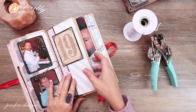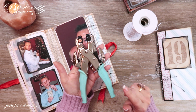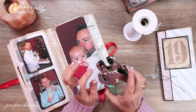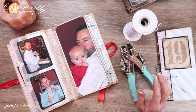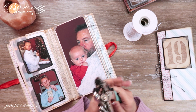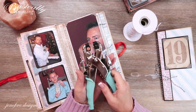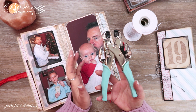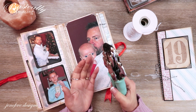elastic. In order to punch the holes in the spine, you're going to need something like this. This is We R Memory Keepers. This is the Crocodile. I think that's exactly what it's called, Crocodile. It punches holes through chipboard, and it's an eyelet setter. You don't really need the eyelets. I'm not going to use eyelets in mine, but this will be linked in my Amazon list. Also, you can get it at any scrapbook store, online or in person. It's pretty much a staple, I think. Surely they're not going to discontinue this.